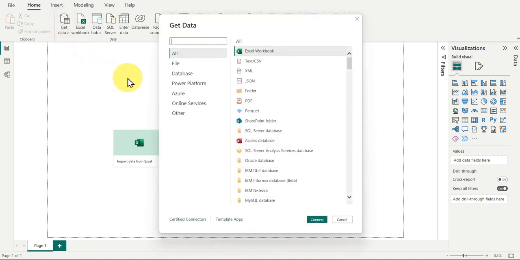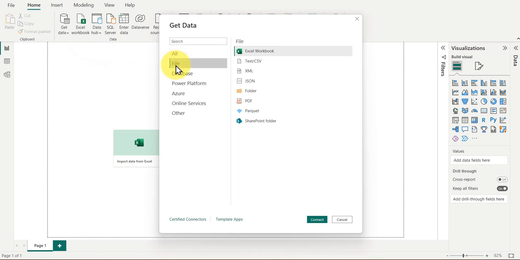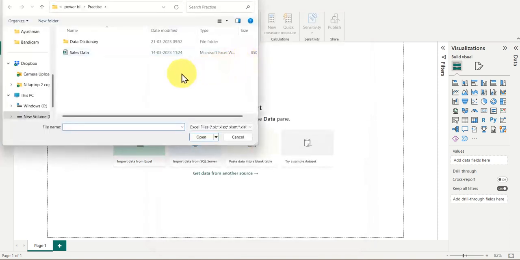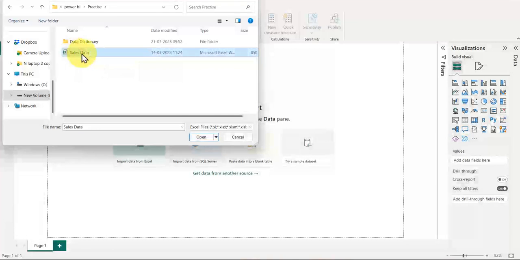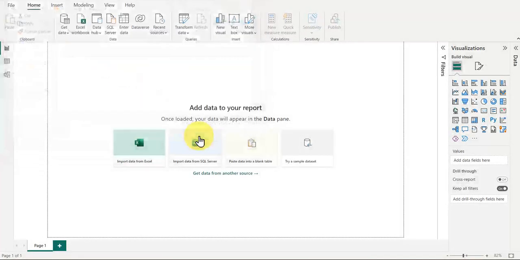File location. Here is the data. Click on Open.